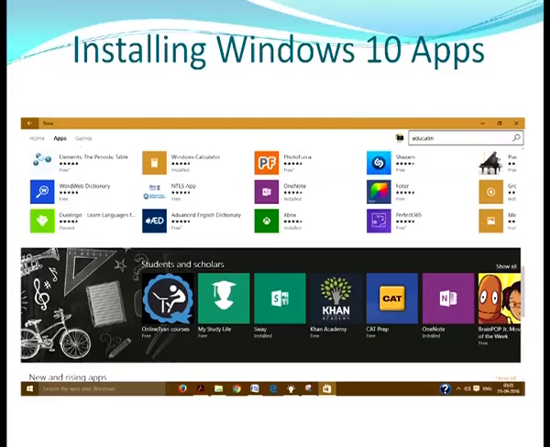The upper part of the screen shows you the installed apps. The lower part of the screen shows the apps that are available. Some might be free, some might be paid. You can choose any of the apps and start the installation process. Once an app is installed, then you will not see it in the install section. That will be seen in the already installed section, that is the upper portion of your app screen.